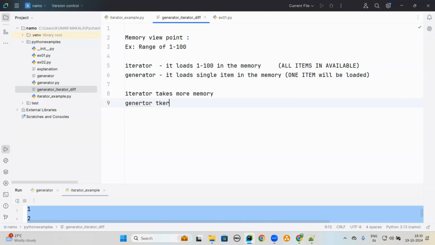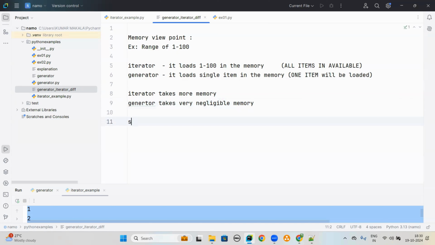A generator takes very negligible memory. So generators are memory efficient. Got it? So generators are memory efficient. Does this make sense?